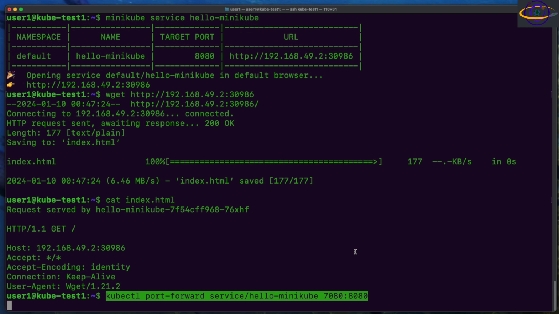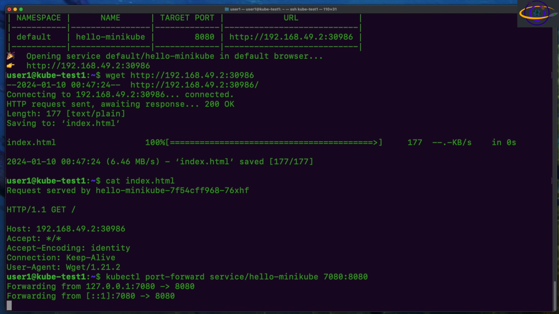Now all these things aren't working that great. Here we're running kubectl port-forward service hello-minikube, forwarding a port. All these things we're going to go into in a whole lot more detail and give you a much better example later on. I'm going to show you basically everything you can do with this in future videos, but this is hopefully going to be the start of a whole series where we cover a ton of Minikube and other Kubernetes related topics.